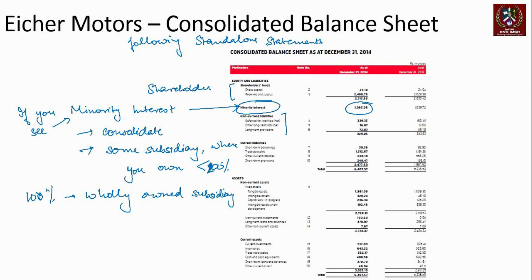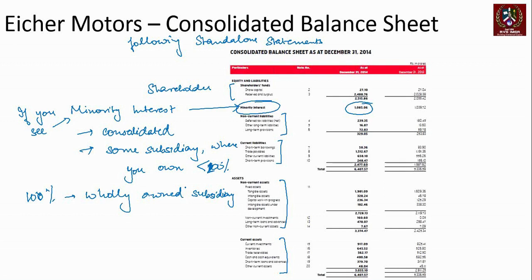Rest of the structure is same: non-current liabilities, current liabilities, non-current assets or long-term assets, and short-term assets is all that is there in the annual report. The only difference is that if you see a number like minority interest, one, the statements are consolidated statements. Two, there is some subsidiary where you hold less than 100% stake. In fact, even this information is available in the annual report. When we look at the annual report in detail, we will get a sense of where the subsidiaries are, what those subsidiaries are, right? So that's the minority interest number that we see. That's how a consolidated balance sheet will look.